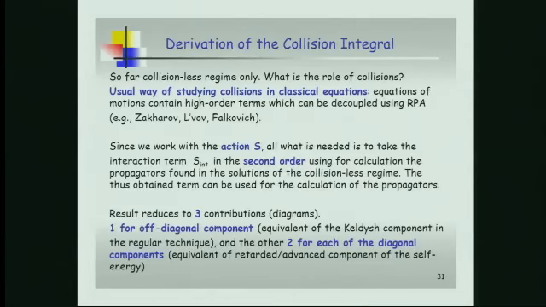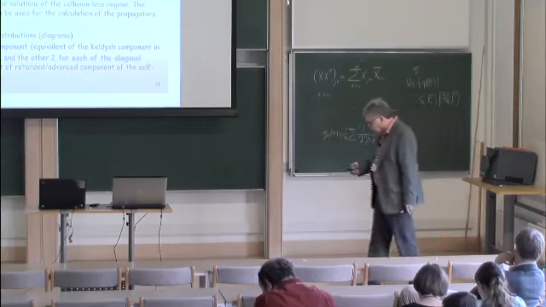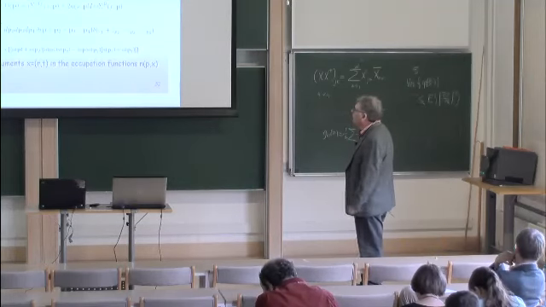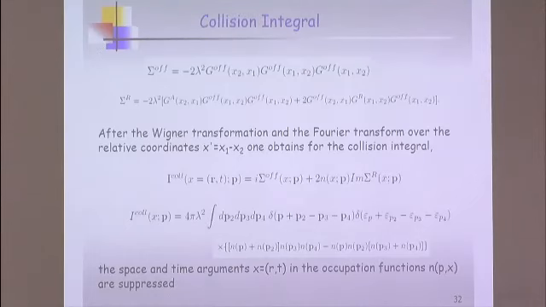Okay, then there are three contributions. One is the equivalent of something like the Keldysh component in the regular technique, which gives you information about what is going on with the population, with occupation, and the other two contributions just describe what is going on with your particles. And so here is what is coming out.